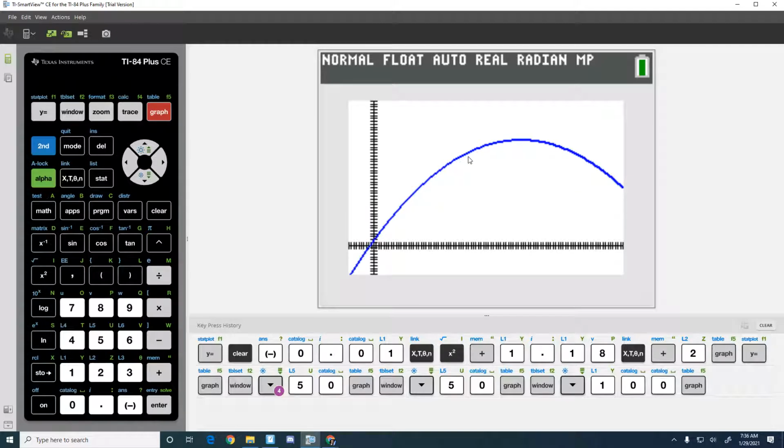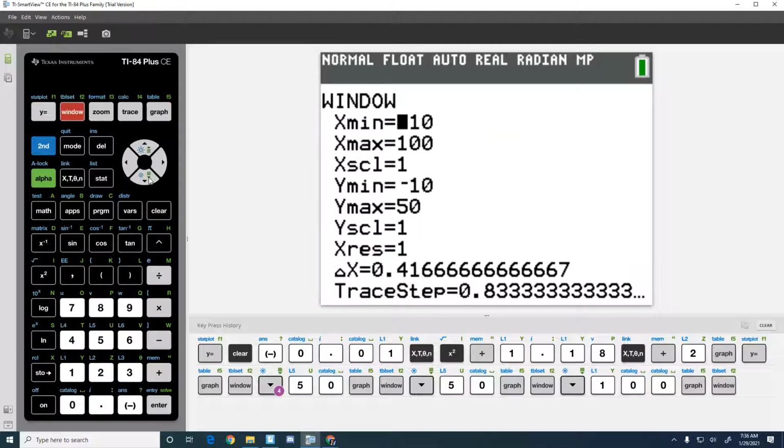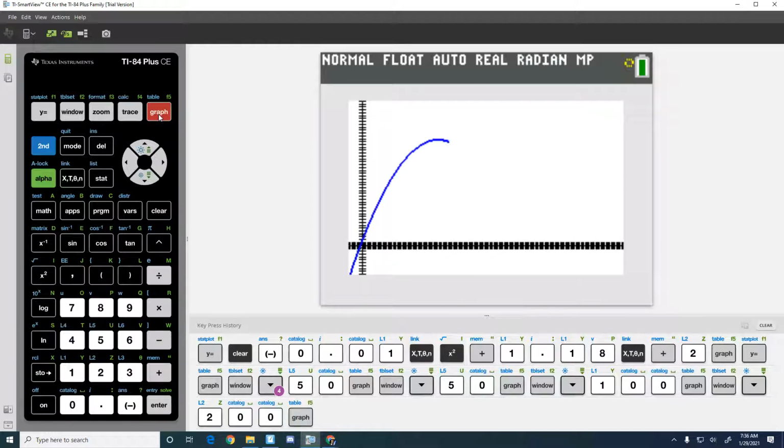All right, I can see the vertex, but I can't see the other x-intercept. Generally, whenever you are looking at your graph, we're going to want to see the vertex and those intercepts. So I'm going to change my window and x max. I'm going to maybe make this 200. Yeah, or 250 is fine. Maybe even 180 would have worked, but this is good enough for now, right?